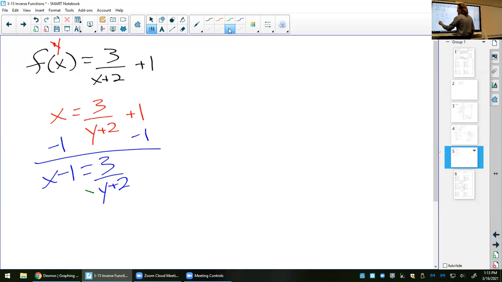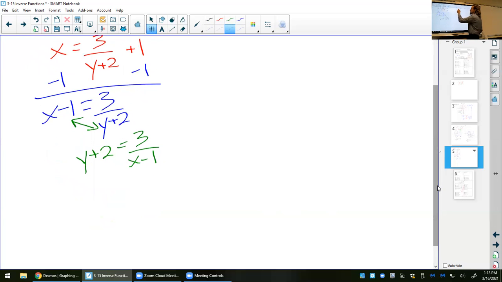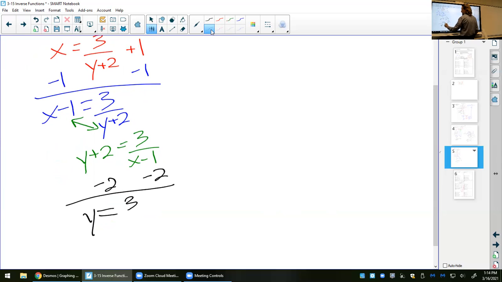And then without having to do all the work, I know since I want to get rid of this y plus 2, and I also want to get y by itself, that these two terms are going to switch places, so I can just rewrite this as y plus 2 equals 3 over (x minus 1). And if that doesn't make sense, go back, watch the video from yesterday, and it'll take you through the 2 steps that get us here. This just saves us some time. All right, so I still want to get y by itself, so I do need to subtract 2 from both sides, and that gives me y equals 3 over (x minus 1), minus 2. And that becomes our answer.